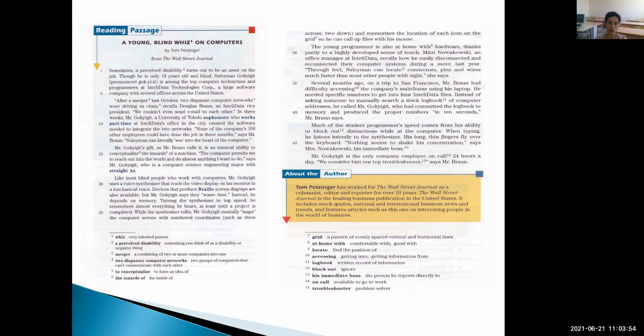Suleiman Gokit is also a famous, interesting person in the world of business, as he is very helpful with his memory, his ability and skills. Talent, as you remember, we are going to discuss talent and skills in the text. I told you at the beginning of our lesson. So it was discussed in the text. The journal is also about opening and presenting this kind of individuals to the world.